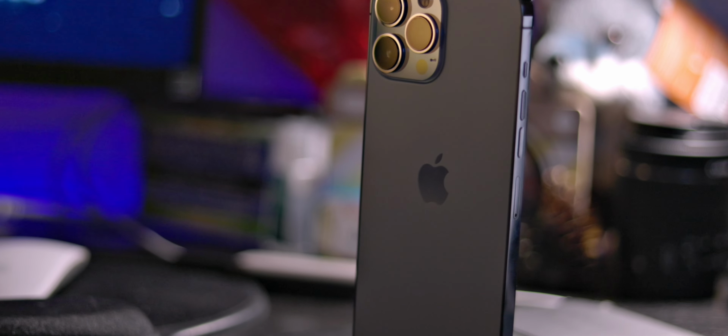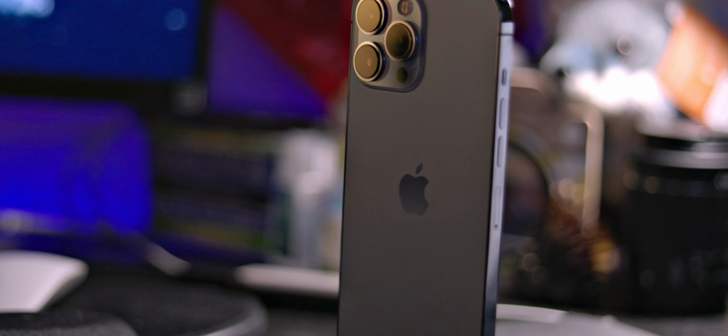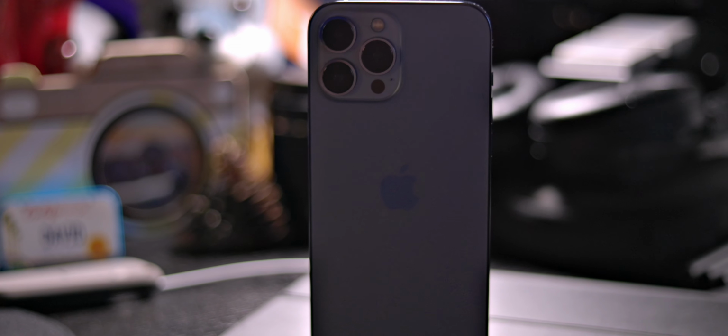And yeah, that's it. But for me, I feel like my phone is what I need to be reliable, and it has most of the features that I want baked into one. It's a jack of all trades, but master of none. And that's just what a phone is. It's everything that you want on your phone and that you want to carry with you. But it's not going to be great at all of those things at once, but it can get as close as it can be. So yeah, that's the iPhone 13 Pro Max to me.